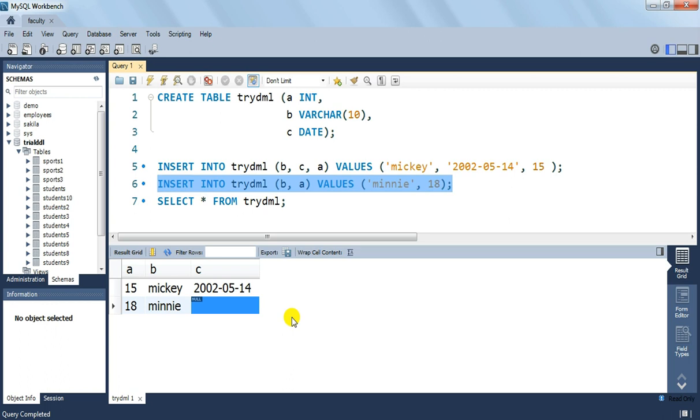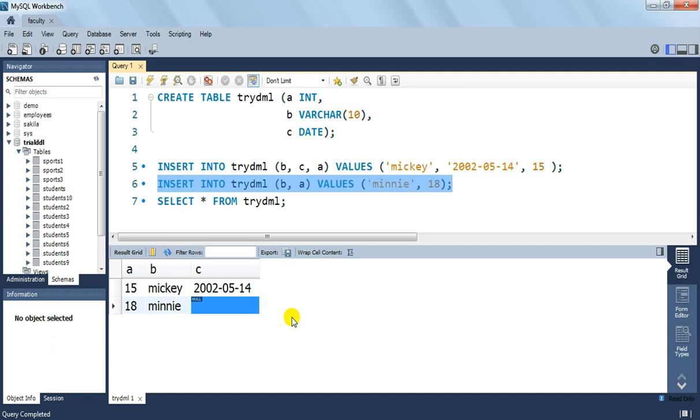As I said, there are two methods. Now in the second way, you do not provide the list of the columns, but only provide the list of values for all the columns, corresponding to the positions of the columns used at the time of creation of the table. This is very important. So it is not mandatory, as in the first case, where we provided the list of the columns explicitly for which we are going to provide the values.